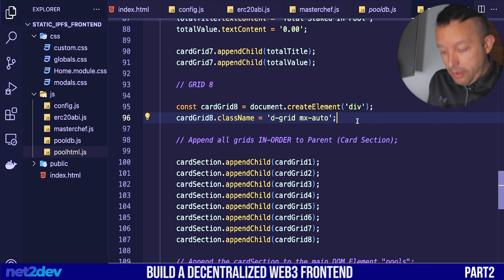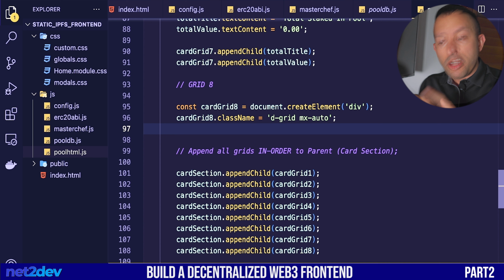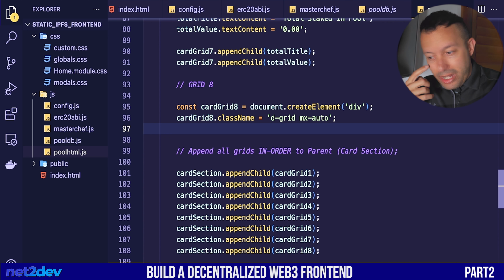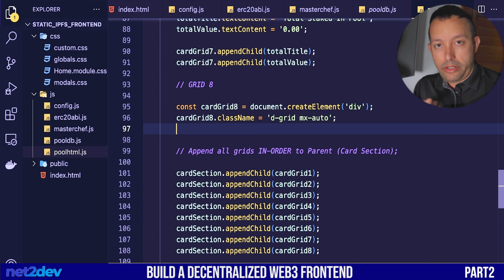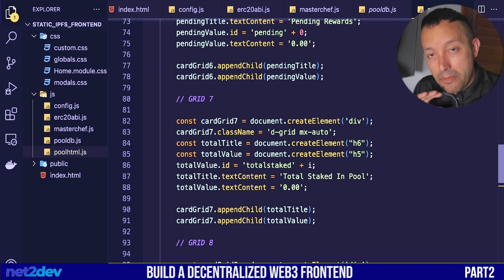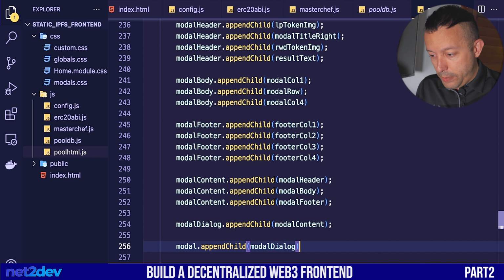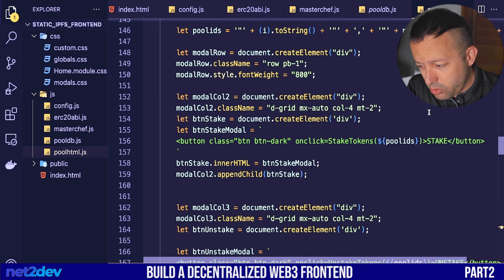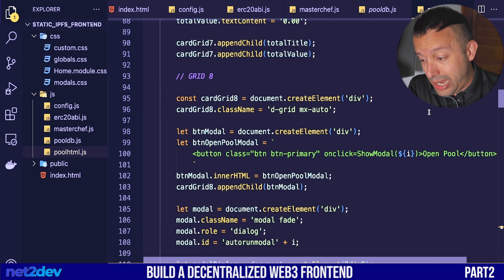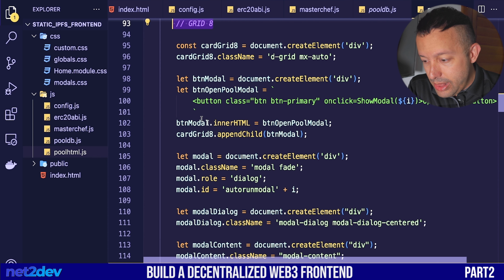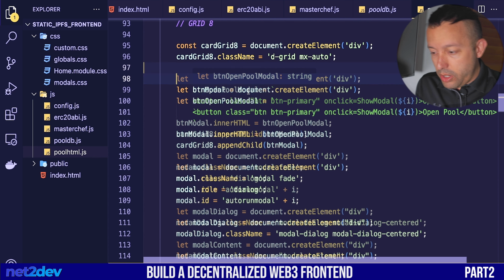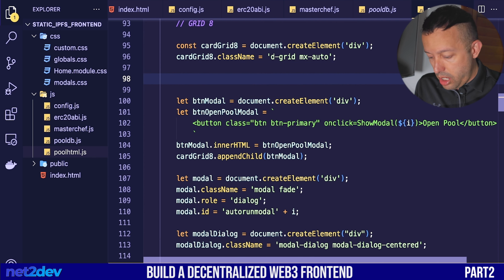So what I'm going to do here, I'm going to go ahead and paste the entire module. I'm going to try to explain to you the modal in detail, but it's literally what we were doing, no different. We are literally appending children, creating the objects, adding the headers, appending the headers, and all that. This is exactly the same approach as we were doing on the last video, okay? So let's go ahead and paste it right here, and bear with me, okay? So let's scroll all the way back to grid 8, okay? So this is grid 8, and this is where we start with the modal. So let me go ahead and do this. I'm going to add a comment here. I'm going to say modal. So this is the start of the modal.